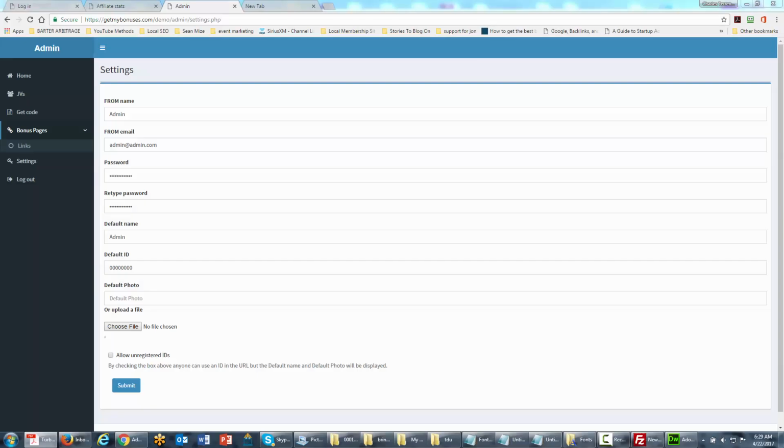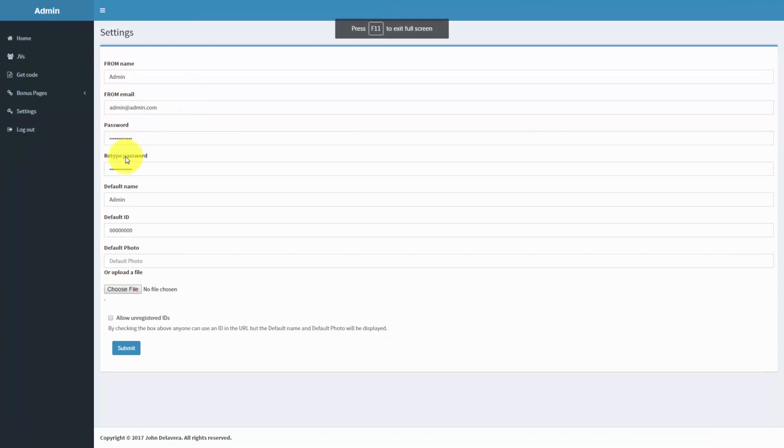What we want to do now is we want to go to the settings area, and you're going to notice that you have some information in here. Now once again, you want to make sure that you've changed this information to something unique, but what we're going to do here is we're going to now just make sure that when the affiliate actually gets the information, we can do a couple of things that give us some flexibility.